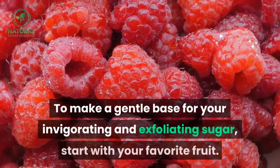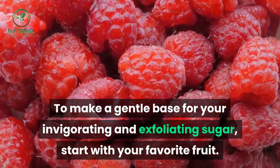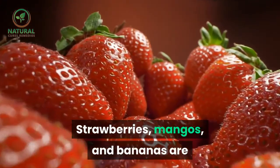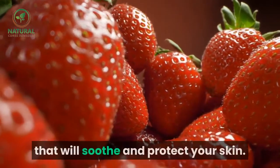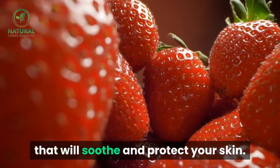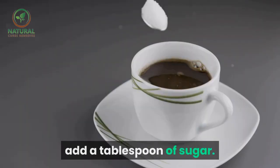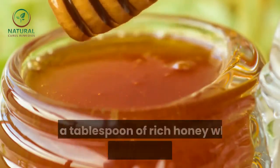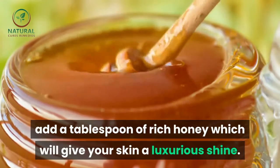To make a gentle base for your invigorating and exfoliating sugar, start with your favorite fruit. Strawberries, mangoes, and bananas are three classic body scrub ingredients that will soothe and protect your skin. For every 2 cups of thoroughly mashed fruit, add a tablespoon of sugar. For extra soothing power, add a tablespoon of rich honey, which will give your skin a luxurious shine.